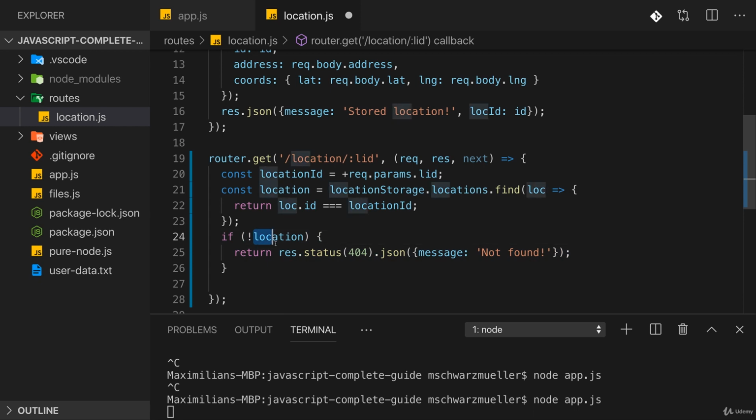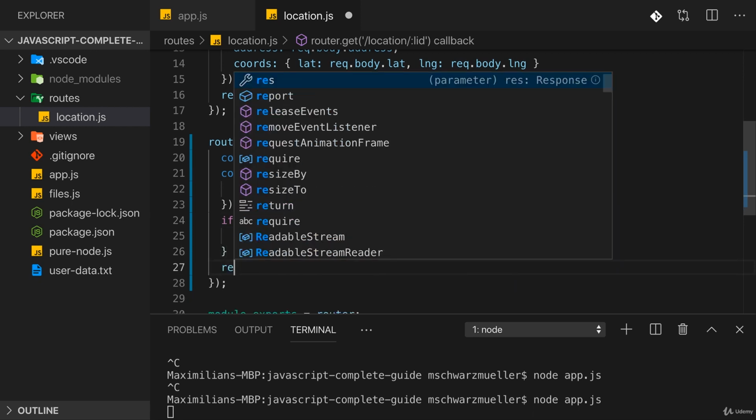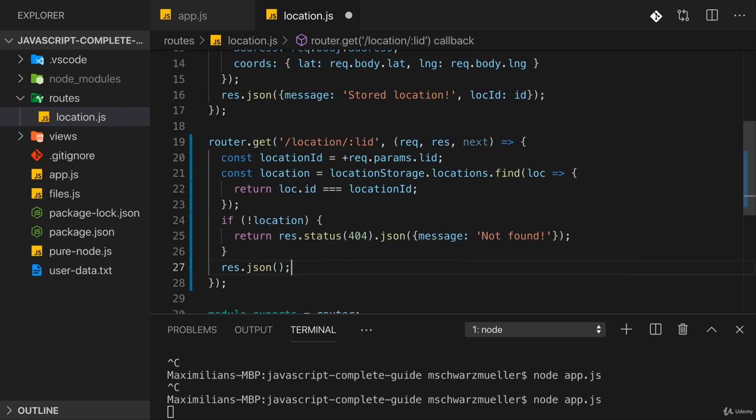Because after this if check, I want to run the code which we run if we found a location. And in this case, I want to send a response with the JSON method. We could add a status code here as well, but 200 is the default status code anyways, so we don't have to do that. And here, of course, I want to provide my location data.